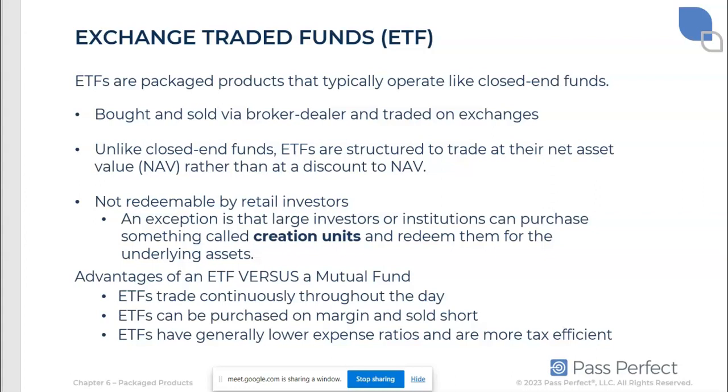The price at that moment is basically based on supply and demand at that particular moment. What are people willing to buy or sell for? So you don't have to wait till 4 p.m. to sell, and because they trade like stocks, you can place limit orders on them, you can place stop orders on them, you can buy them on margin or sell them short, you can day trade them. Those are things you can't do with mutual funds. So they're known for having much more flexibility. That's why they have more versatility, and that's what made them popular.